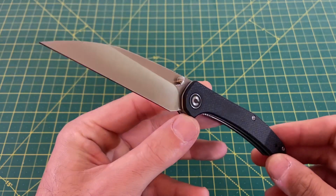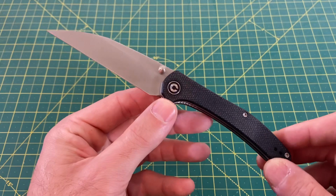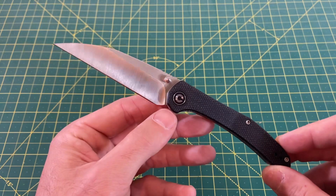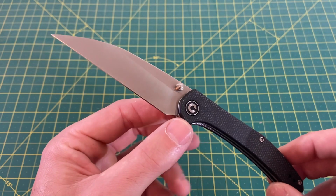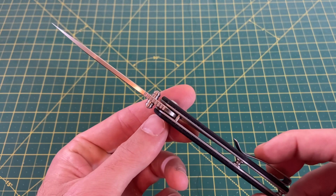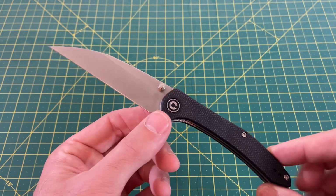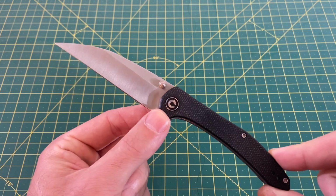Now, let's take a look at some overall specs on this very unique and attractive looking knife right here. We have an overall length of 7.55 inches with a blade length coming in at 3.35 inches. The cutting edge on this guy is 3.25 inches with a blade width coming in at 0.875 inches. Blade thickness is 0.12. Blade material on this guy is 10CR15CoMoV again. And we have a blade style of a wharncliffe. You don't say that a lot when you're talking about Civivis.